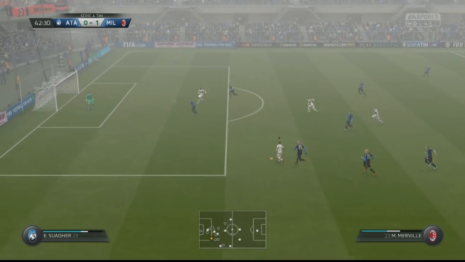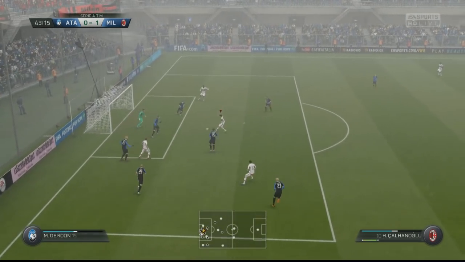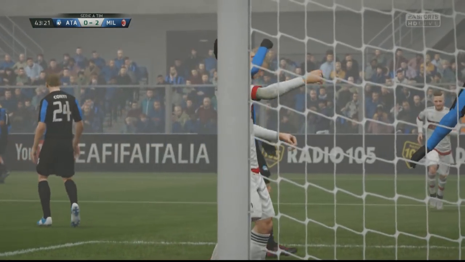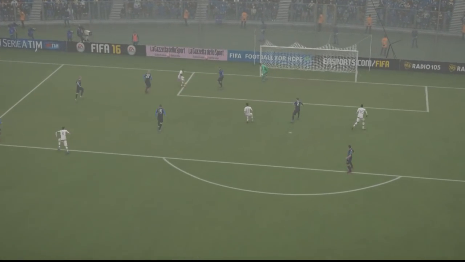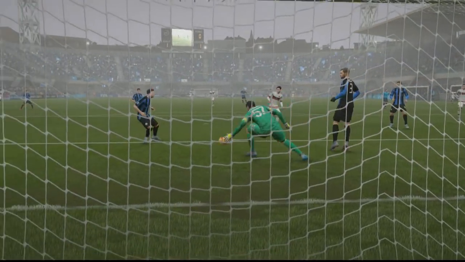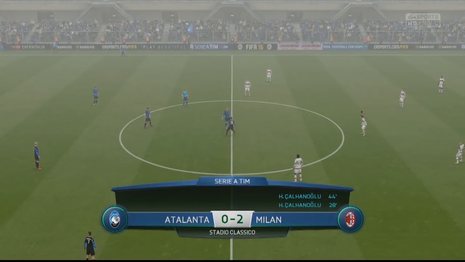Oh, Mervilla, that is actually stunning. That is actually brilliant. Mervilla into Çalhanoğlu, and it's 2-0. I don't get this. I do not get this. Is there someone out there that can explain why this team is just killing and destroying any defense that gets put in front of them, and why my first team in the same formation and with the same tactics cannot get a shot on target in 90 minutes? Is there someone who can comprehend this?